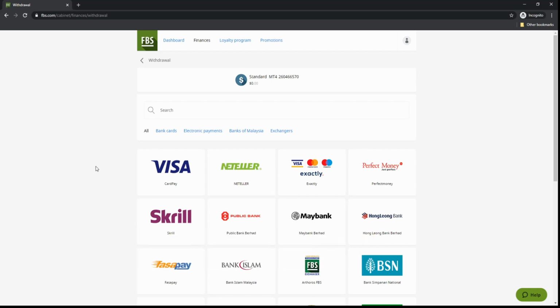So for example, you have deposited 100 USD using your Visa card, and in the next month, you decide to withdraw 150 USD from the account. However, you're only able to do so with 100 USD, and for the 50 USD you are required to use a different payment method, such as electronic payment, Skrill, or your local bank that is provided by your broker.